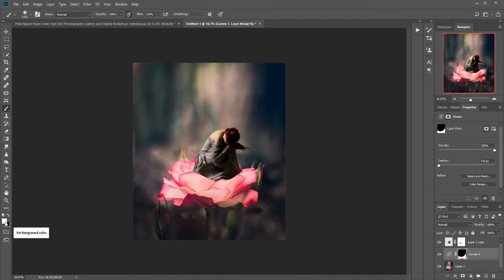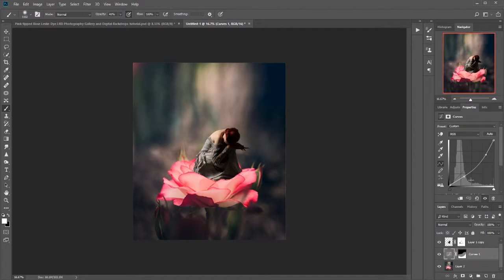I'm going to change my brush to white, and I'm going to drop the opacity down a little bit just to blend it in here some and to soften it up on the edges. Like I said, we can always go back and change the adjustments if we need to make it darker or lighter a little bit later, by just clicking on this and changing that later. I'm going to leave it right now how it is.